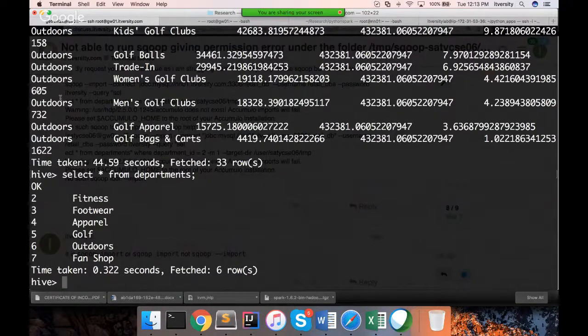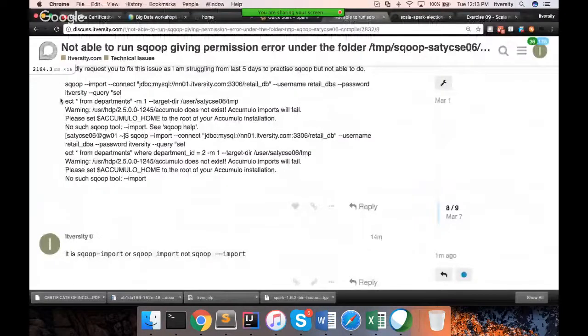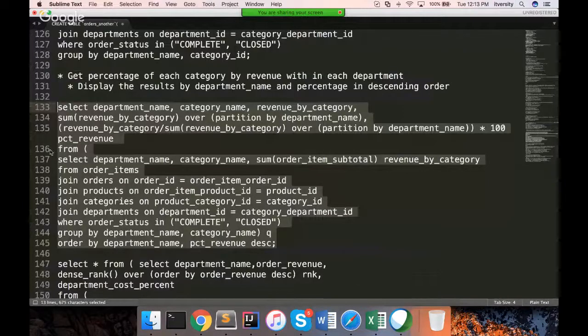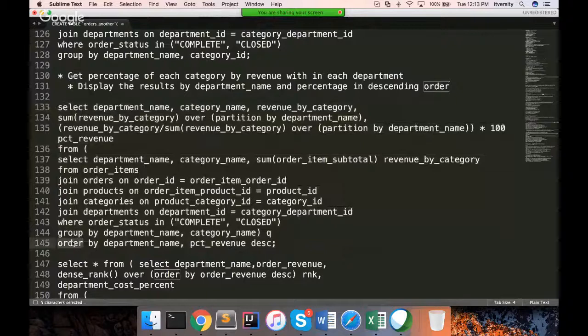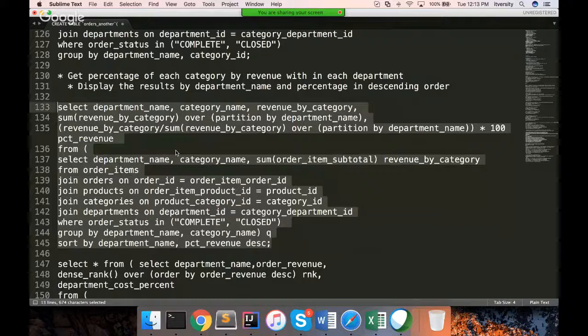To compromise that global sorting, you can just say sort by here. Instead of order by, we are actually using sort by. And let us run this query now.